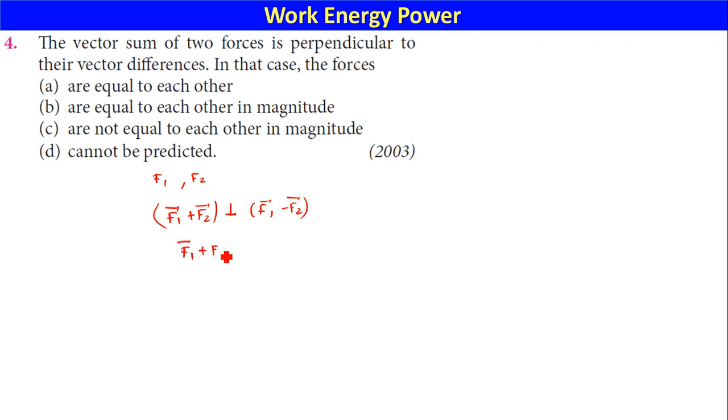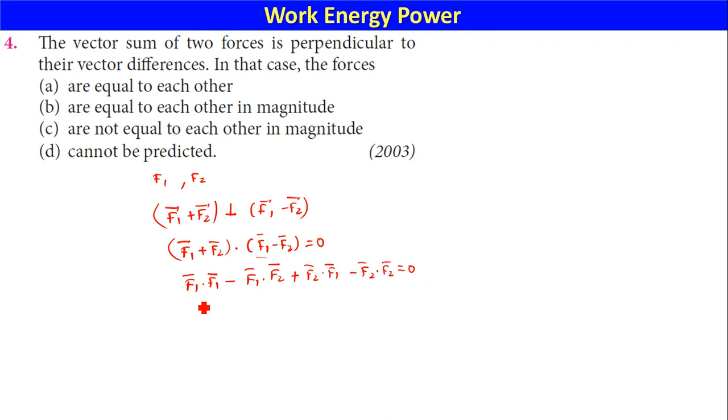F1 plus F2 dot F1 minus F2 is supposed to be 0. Now let us split it up. I am applying this F1 dot to both of them first: F1 dot F1, plus F1 dot, actually it's a minus there, so let me take a minus here, F1 dot F2. Next let me apply this F2 dot F1 here. Next minus F2 bar dot F2 bar, supposed to be 0.